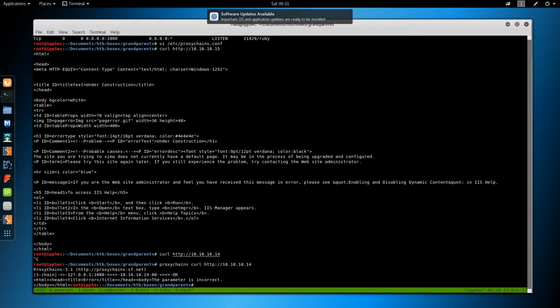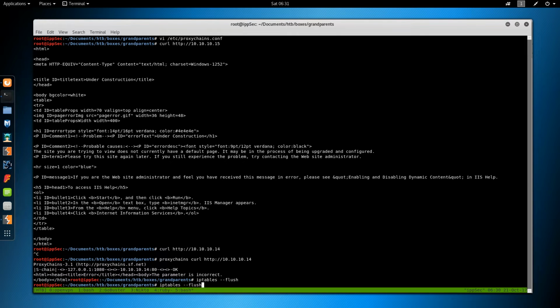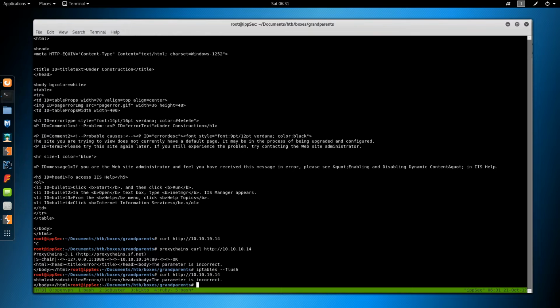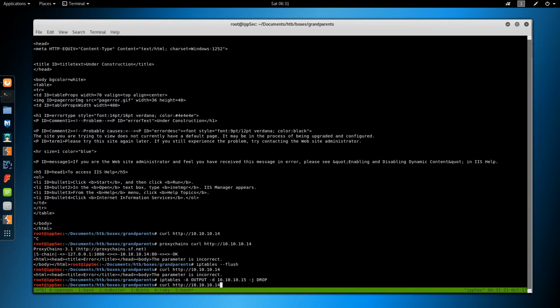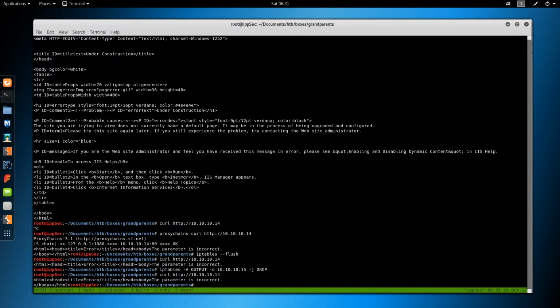That could just be the error message on Grandpa. So if we do iptables --flush and curl HTTP 10.10.10.14, yeah, it was working this whole time. So, wait, why did I just block 10.10.10.15?